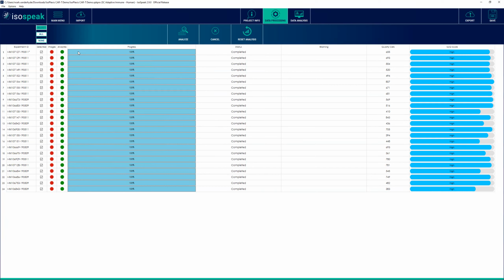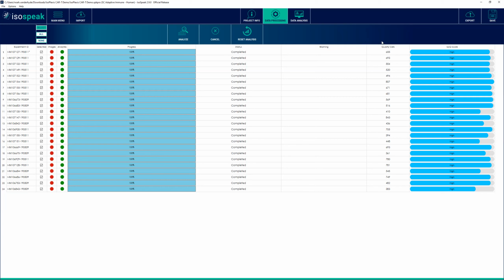Starting at 10%, the software will go through and start detecting these cells that are in these single microchambers all alone, and gating out any microchambers that are containing 2 or more cells, and then taking into account the background. And that background is generated from microchambers containing 0 cells. As it moves from 10 to 100%, going through the signal imaging steps and the chip alignment steps for the software, it's going to tell you that it's completed, and it's going to spit out a couple of quality score metrics for you. We also have this warning section here that has to do with any laser differences or any issues that the software technically finds.